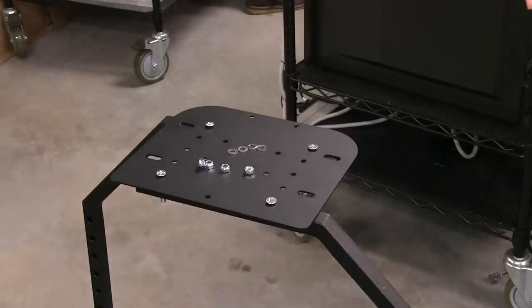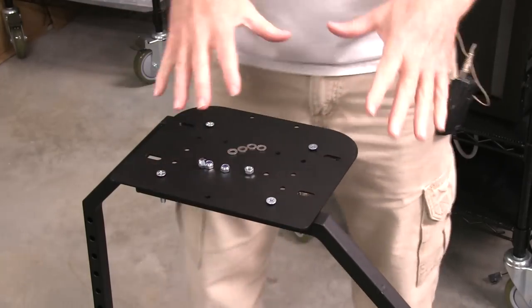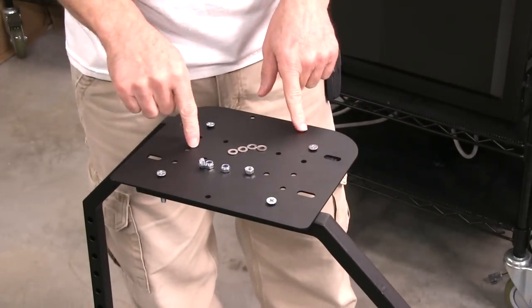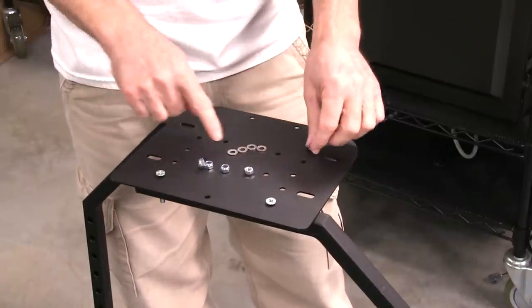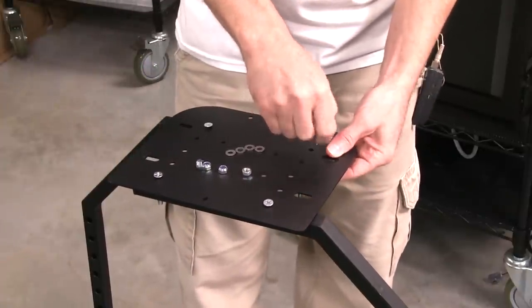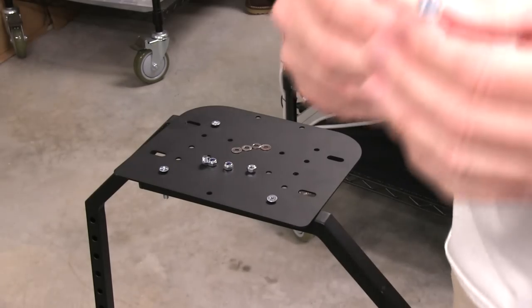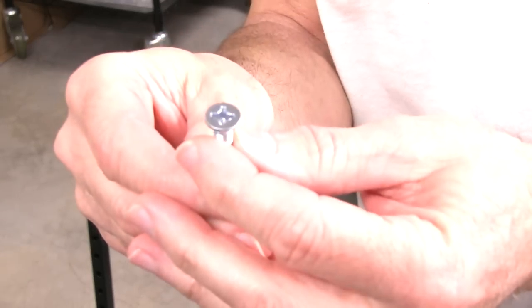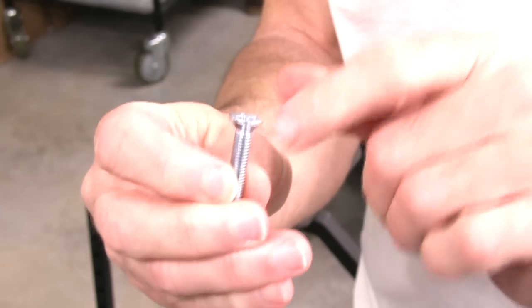The wheel deck is mounted. And not really mounted, I just got the screw sitting in it. I wanted to show you something here before I put the bolts on, or rather not the bolts, but the nuts and the washers. I'm going to pull one of these out of here. What they give us for this is these Phillips head stainless steel screws. The screws themselves are nice enough, and they do have a flat head on them.